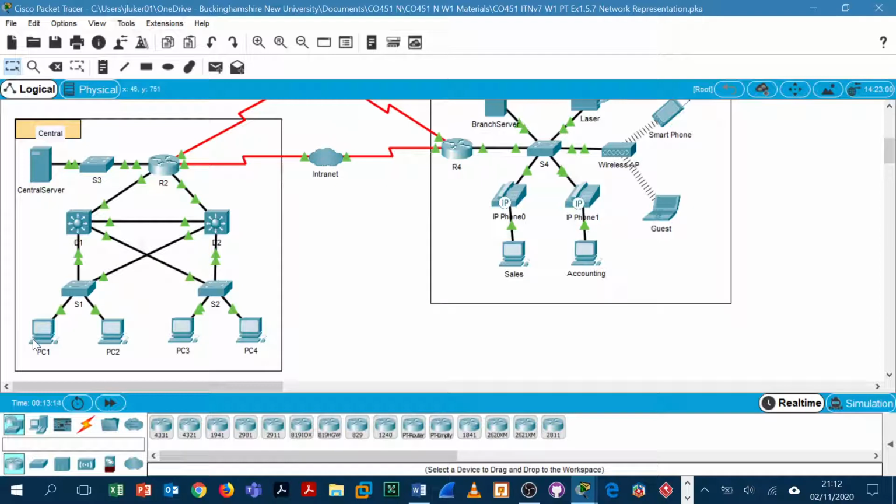If I'm sending a signal between PC1 and PC2, that signal will go into the switch and it will come down to PC2. So this switch is an intermediary device in communications. If I'm sending up to the server here, then the signal will go up to the switch, it'll go to the multi-layer switch, it'll go to the router, go to the switch, and it'll go to the server and all the way back again.